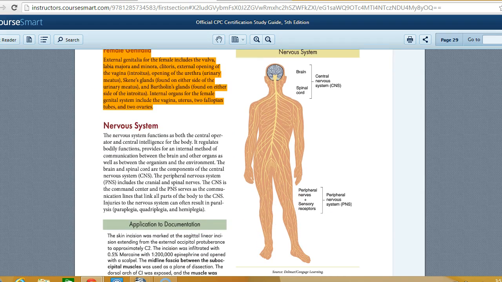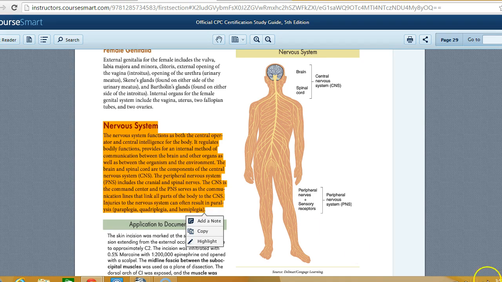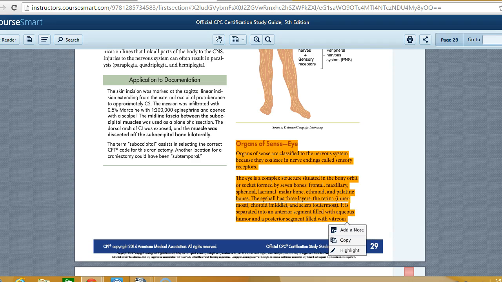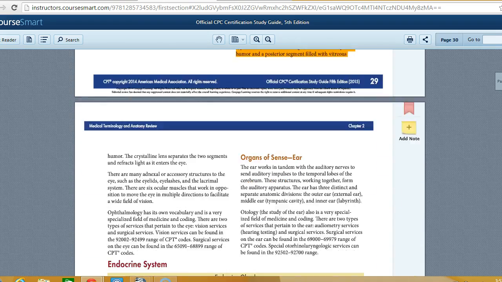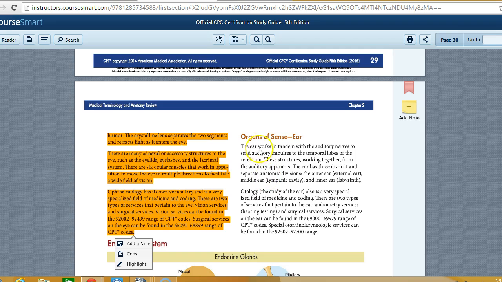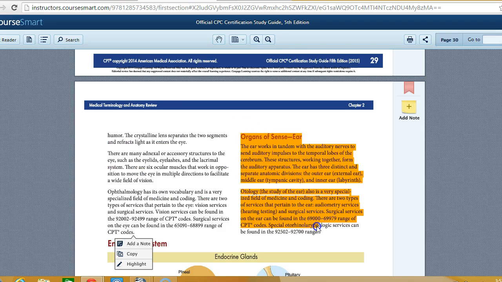Okay. The next thing that we have is also in your CPT manuals as well. Here it goes through, I need you to make sure that you know what is found in the central nervous system and what is found in the peripheral nervous system. Okay. Your eyes. Now, y'all, make sure you know what the different parts of the eyes are. It's all listed right here. Make sure on that little eye diagram in the CPT manual, you write down what the different parts are and what they're for. I can see a question being formatted to this as well. So make sure you go through and you know this stuff. Also with the ear, know the internal ear and the external ear. So make sure you know that, everybody.